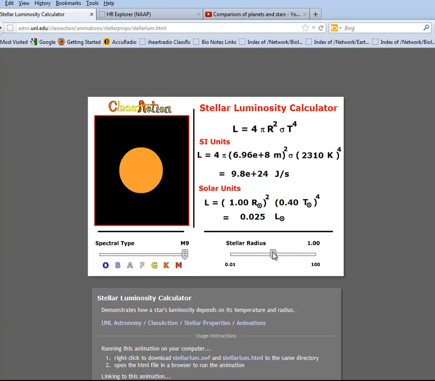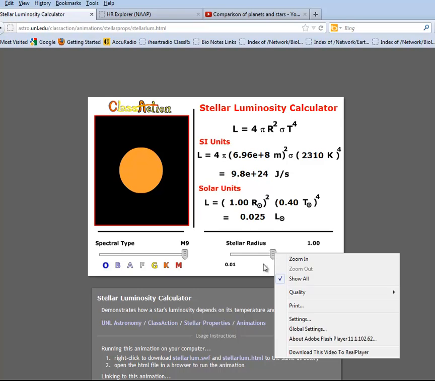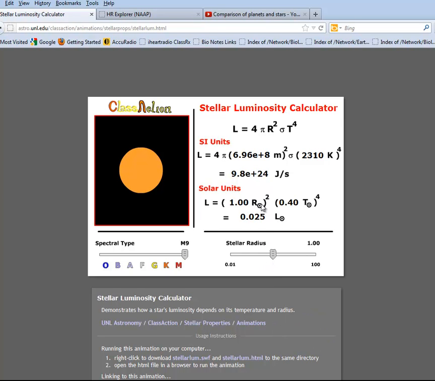And I can actually increase it. Right now we're at a 1, so this is the sun's size, but I can actually change the sun's temperature, and you can see that the luminosity changes immensely.